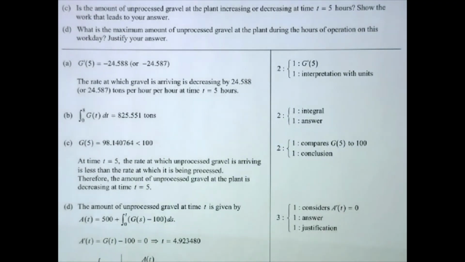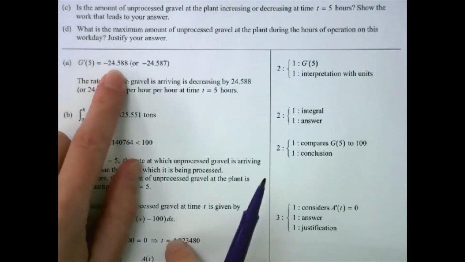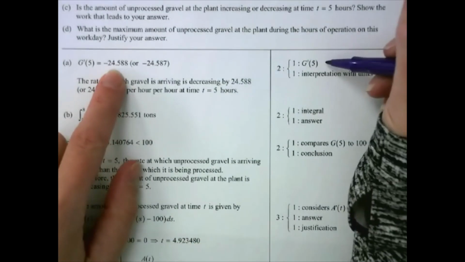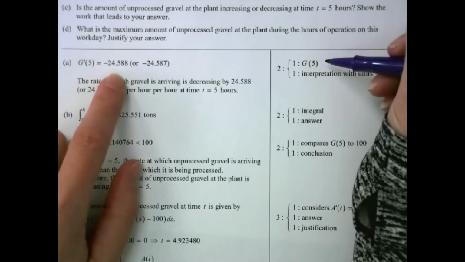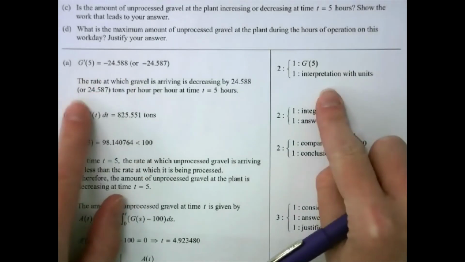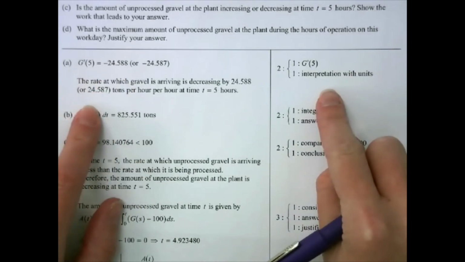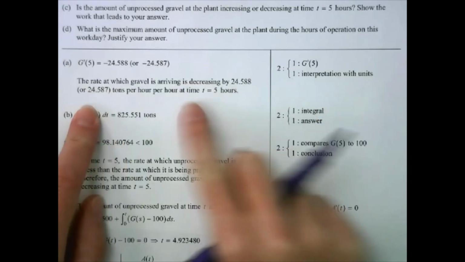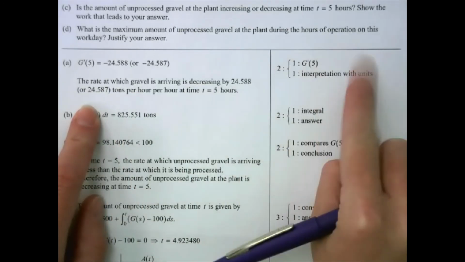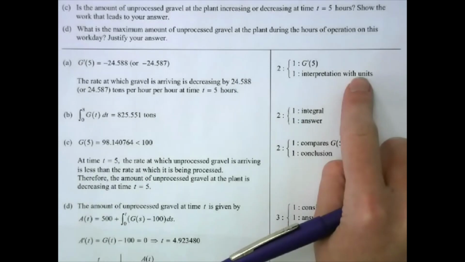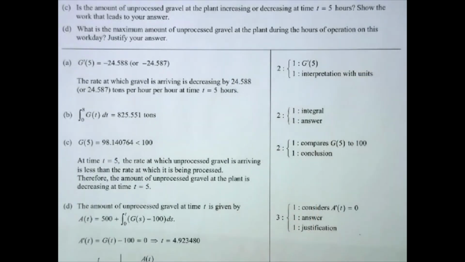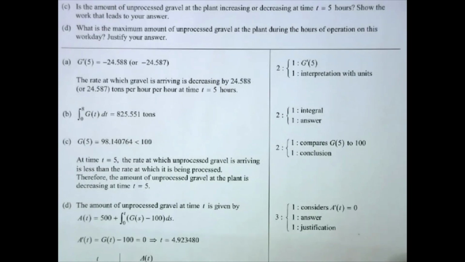So the first one, you were finding g prime. Okay, so we found that. That value is a point. Okay, so if you did this, you get a point. Then you wanted the interpretation with units. Okay, so this is the interpretation that we found. With units, if you don't include the units, you wouldn't have gotten that point. So always pay attention to when they ask for units, that means you're going to get points for that. If they're not going to award points, then they won't make that a point to include in the problem.